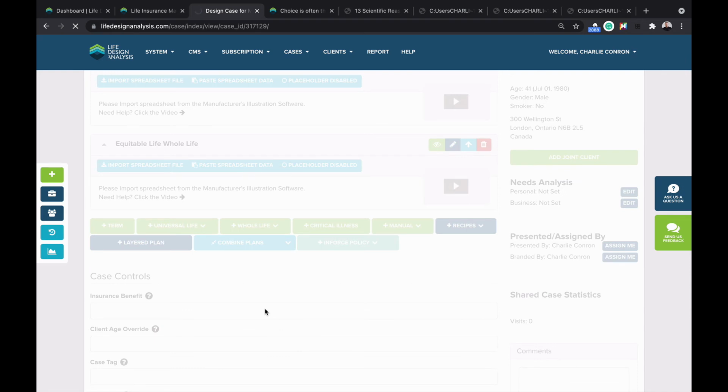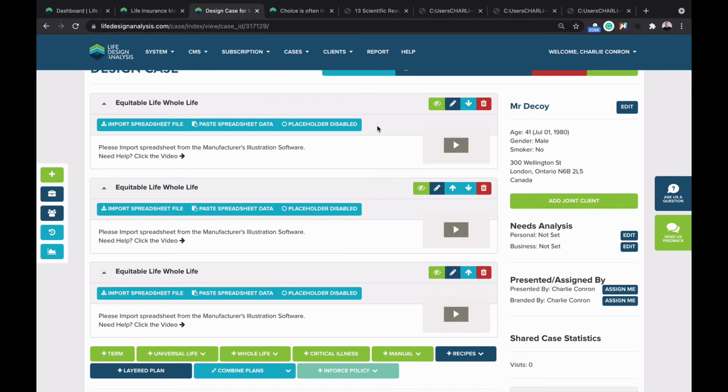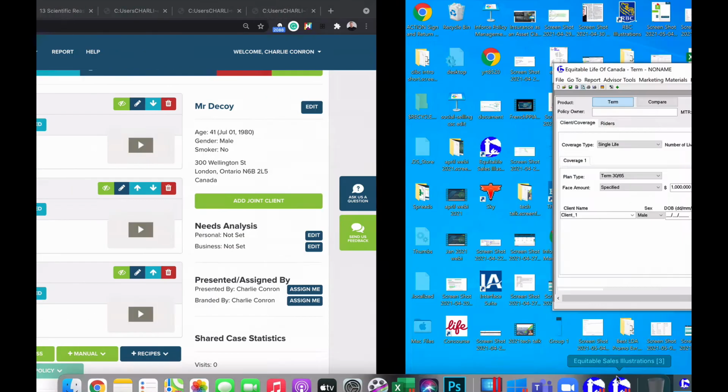This can be done obviously with any carrier. And just like the last example, if we wanted to do a gold, silver, bronze, we could definitely do that. We could also do any other example. Might even just rename these for the deposits: 50,000, 75,000, 100,000. So let's go ahead and design our plan and bring it in here for Mr. Decoy and show another way we could use asymmetrical dominance even within the same product line. Essentially, the funding level is creating the Goldilocks effect, the three bears: a little too cold, a little too hot, just right. So we're going to find that sweet spot for our client by bringing in the different product types. I'm going to jump back over into my Illustrator here.